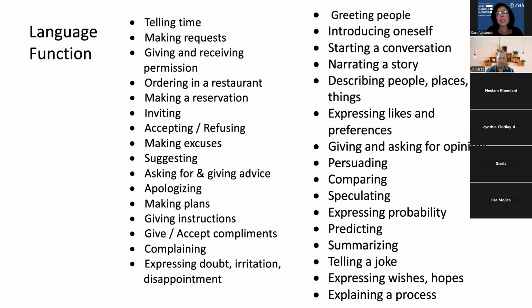And so you can choose one of these functions. So we gave you a list of topics, and now you can choose a language function from this list. And then finally, we're going to give you the opportunity to develop your own language objective. Let's go on to the next slide.